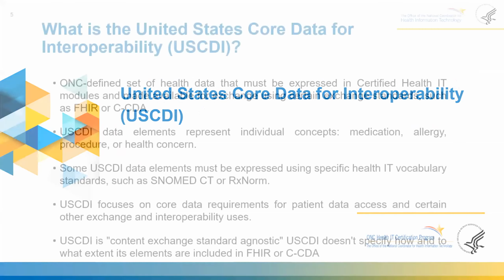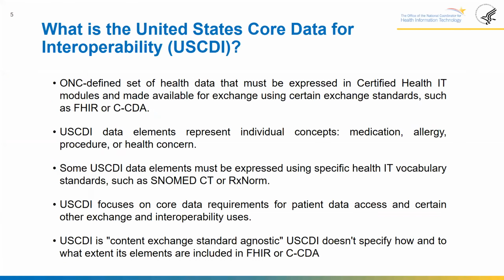So let's jump in and first talk about USCDI. What is USCDI? First of all, USCDI is an ONC-defined set of health data that must be expressed in certified health IT and must be made available for exchange according to certain exchange standards such as FHIR or CCDA. It's comprised of data elements that represent individual concepts such as medication, allergy, procedure, or health concern. These data elements are grouped into data classes of related elements. But the data elements in any one class can also be used for other purposes related to other data classes.